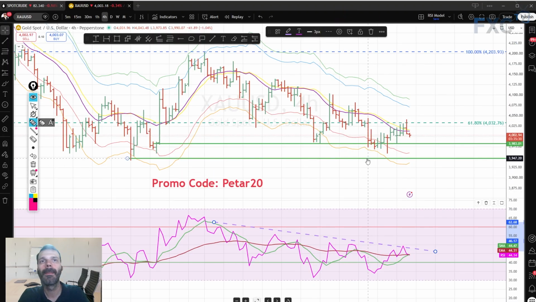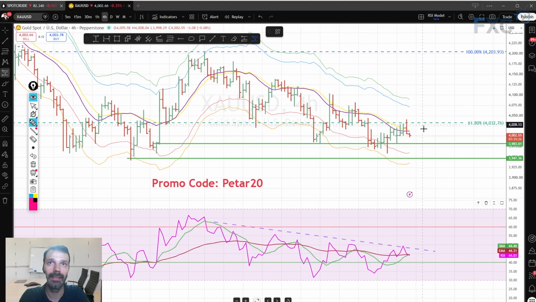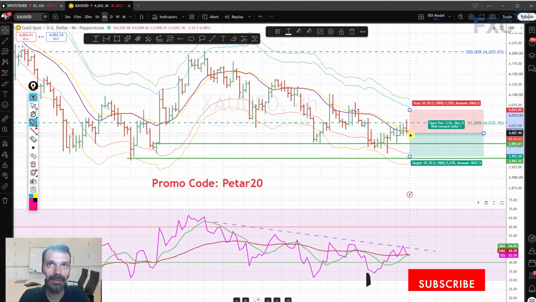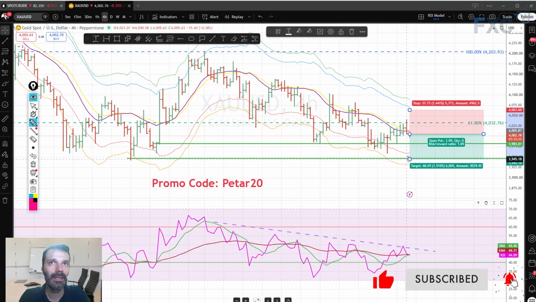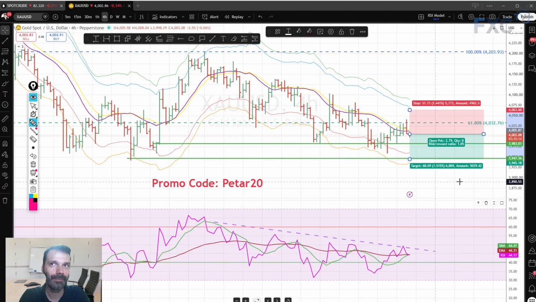So we will put a short position tool here so we can calculate risk to reward. What I want to see here is that for the market just to have the 1-to-1, we have the previous swing low back from the end of June, which is around 3,947. And that's pretty good just for the market to retest the previous swing low.